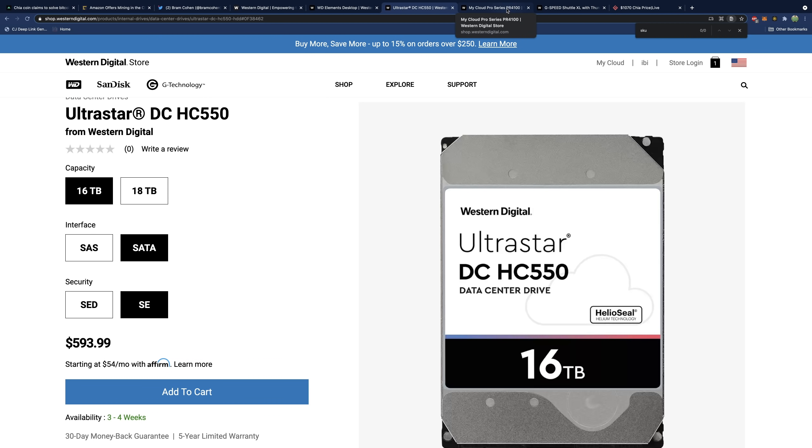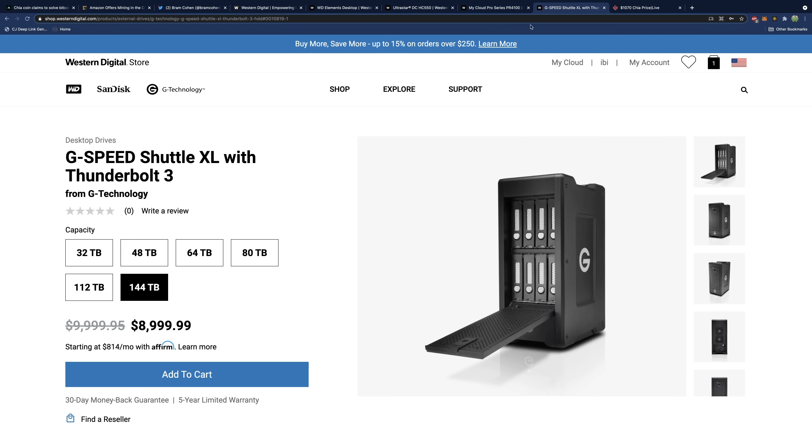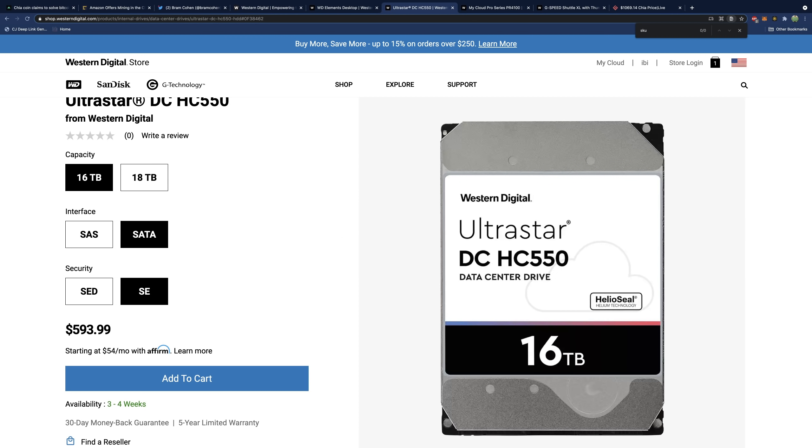If you want to take it a little more serious, you can go for one of these network attached storages, or even a Thunderbolt 3 connection — those are just some options. You can use my link and get whatever you need to start with Chia. You can use a hard drive inside a typical computer case where you often have room for an extra drive, or check out my Chia build video on what I did with external hard drives. You can even get enclosures for the hard drives to plug them in via USB, which is another great option. Again, check that out at calcur.tech/HDD.